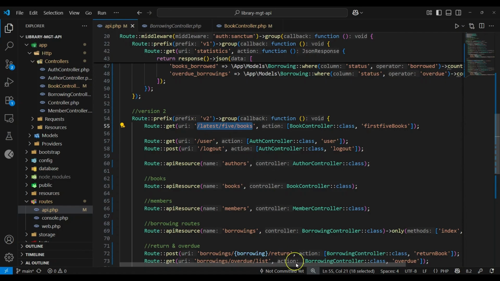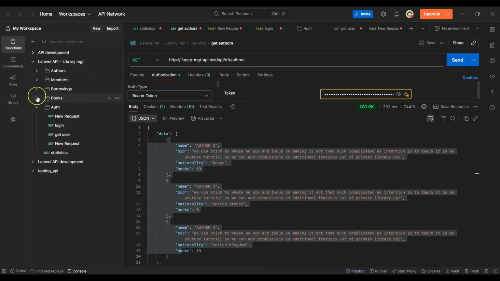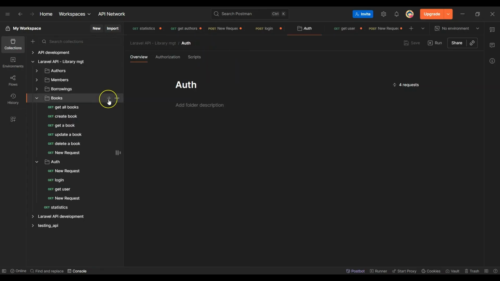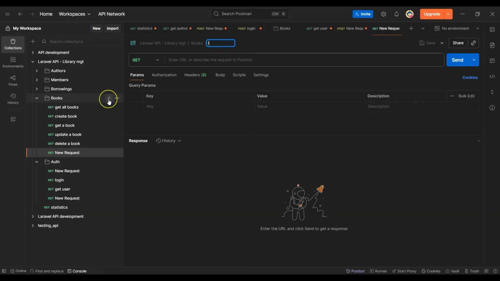So for example, if we go back here and on books, I just want to add a new request, and I'm going to say this should be latest 5 books.